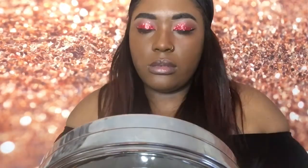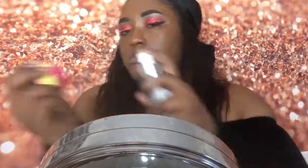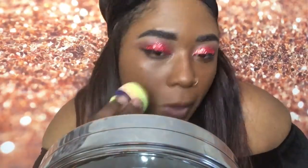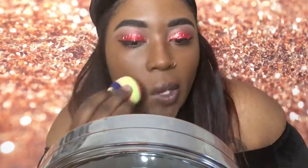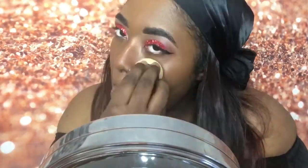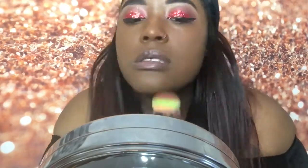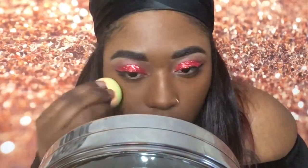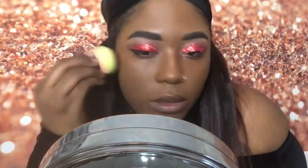Now I'm moistening my beauty blender, and I'm going back in on top of it just to smoothen it out. The reason why I didn't apply my foundation with my beauty blender this time is because your beauty blender actually soaks up product, whereas it's just on the brush. So this is why I did that. And look at the difference in my makeup now.